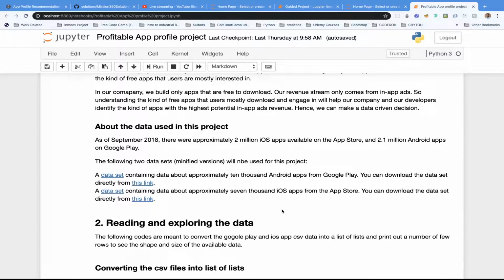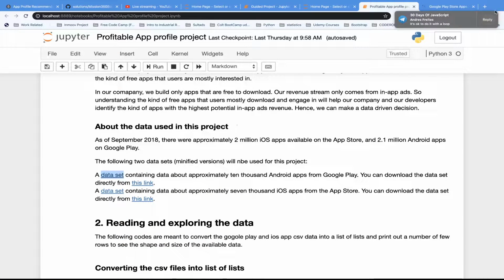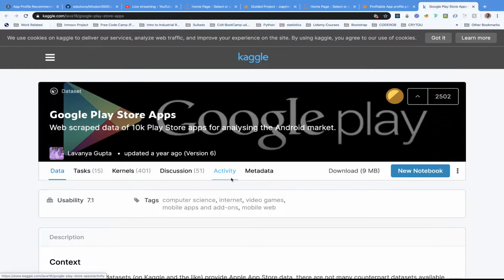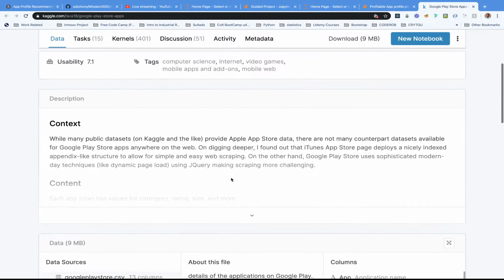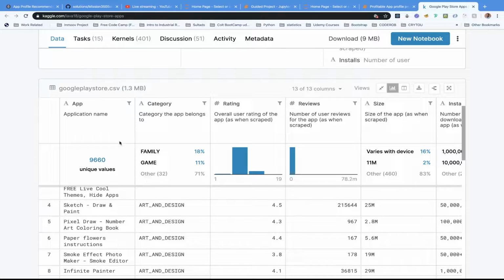For example, we got only 7,000 for iOS and only 10,000 for Android. So we can just visit the data for us to familiarize ourselves with this information, and then here we go. So for example, the Google Play data has this kind of information. Most importantly, we are interested in the head. I mean, the column head, how does it look like? Because as a result, we can understand what this information looks like.